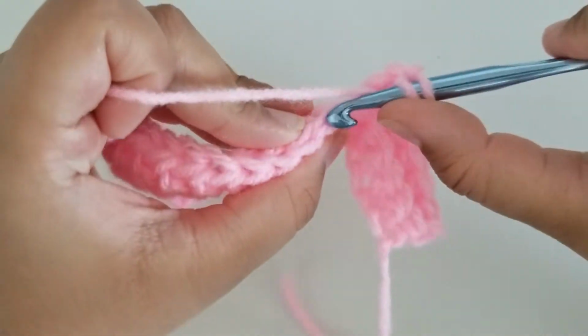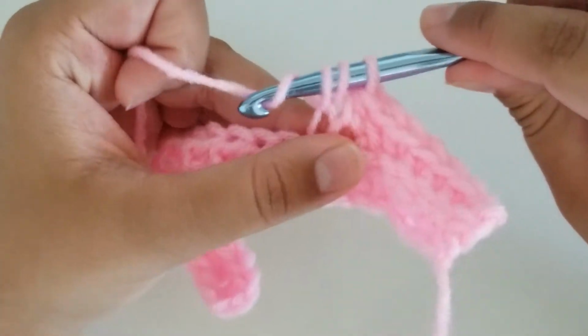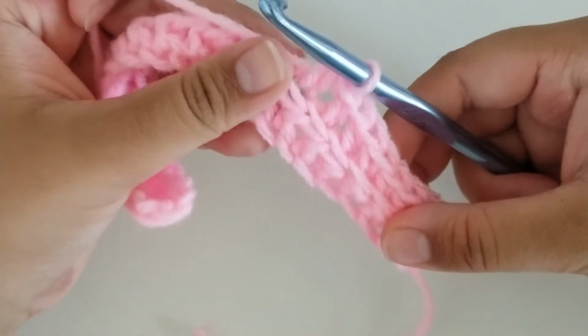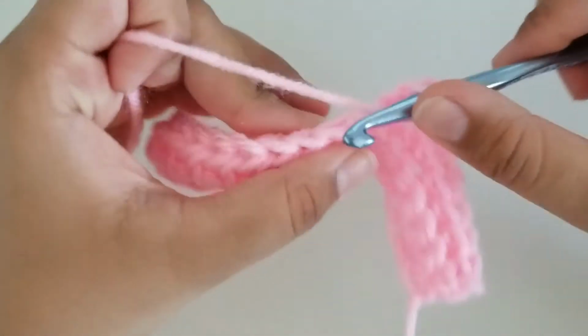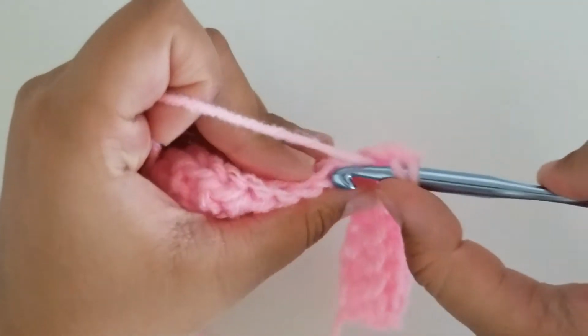Yarn over, insert your hook to the back loop only, grab yarn, pull up. You have 3 loops on your hook, grab yarn and pull through 3. Continue doing back loop half double crochets for the rest of the row until you get to the end, and I will meet you when I'm done.